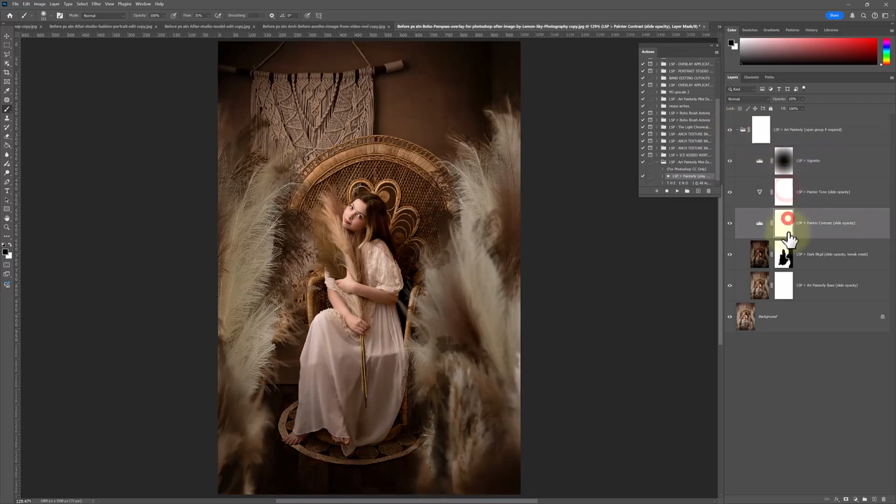The layer masks are like a lotto scratch card. White means show, black means hide. You can switch to a black or a white brush to show and hide even more on each one of these. You can also click each one and slide the opacity up. For example, on the Art Painterly base, I've slid the opacity up. Dark background is darkening in.